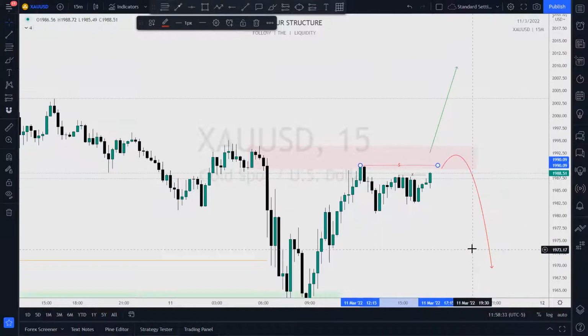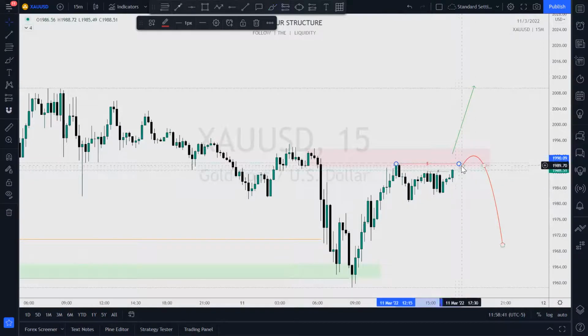I believe price will. This is my belief. I believe we're going to be bullish from here. That's just my belief. But what I'll be looking out for is on the lower time frames, on the 5 and the 1. If price gives me an indication that it wants to come back down, an early indication like a change of character, if the momentum turns from bullish to bearish on the lower time frames, then I will look to take a short here, but only after confirmations. Only after confirmations that it is definitely going to turn bearish here.